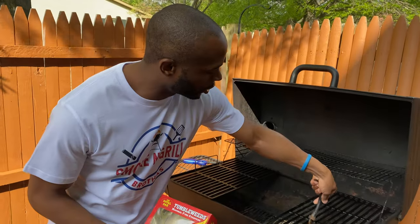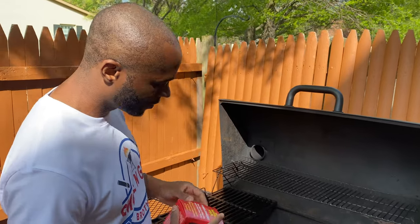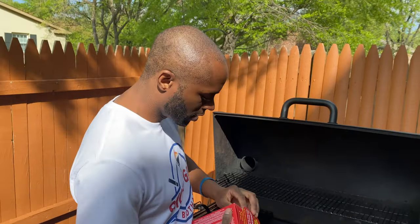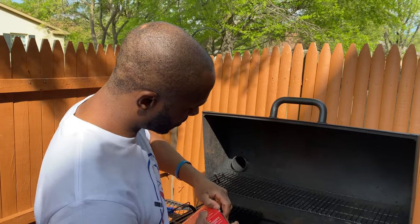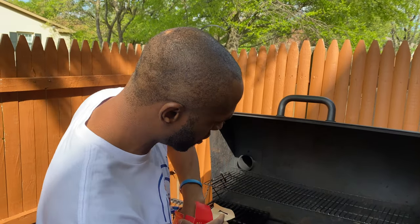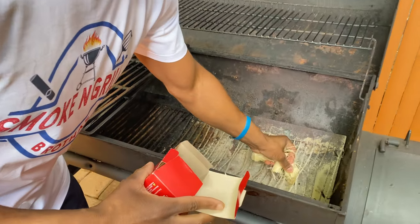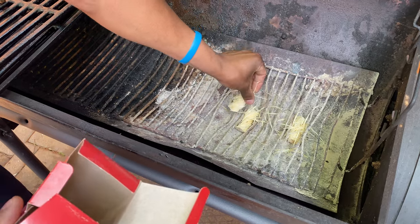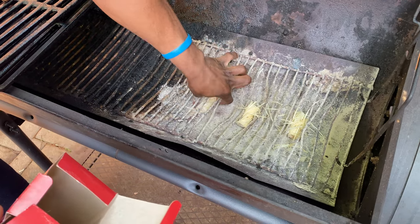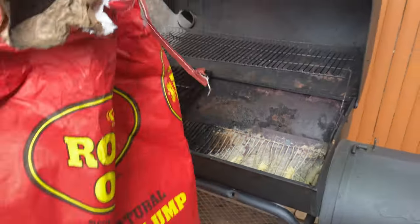All right, so what I'm going to do is place a couple of tumbleweeds down. This wind is blowing crazy. It's always blowing crazy, but don't mind the wind. We'll place a couple of tumbleweeds down because this is going to be our fire starter. So we'll put one right here, one down in there, and one over here.